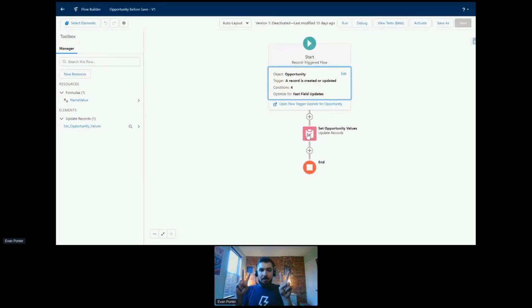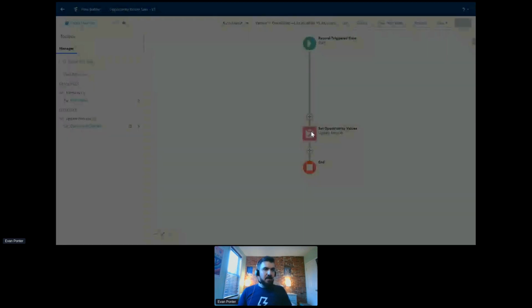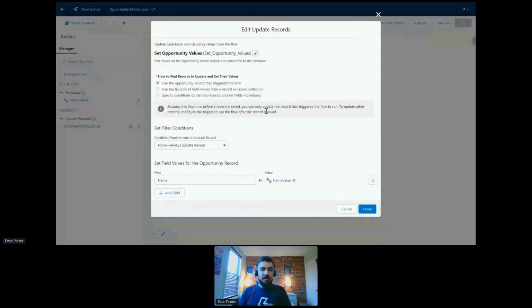So within this quote-unquote update records element, I say that in quotes because we are in before save context here, and Salesforce does not actually introduce any additional DML operations. Those are database manipulation language. What they've done here is you used to have to do this with an assignment element, and you can absolutely still do that. I think they wanted to make it clear for people who are not as familiar with before and after save context that the assignments you're making in this element are being committed to the database. So they brought us this update records element and they locked it down.